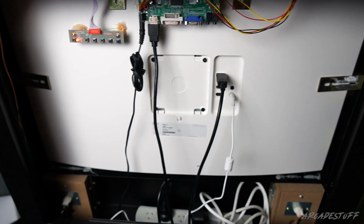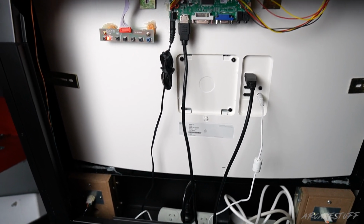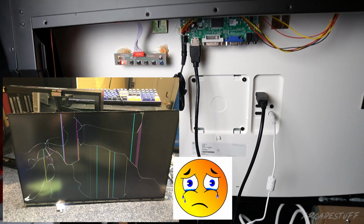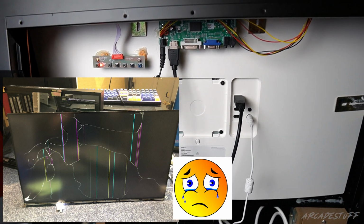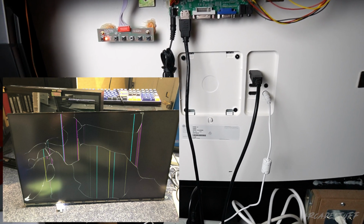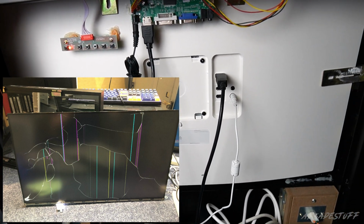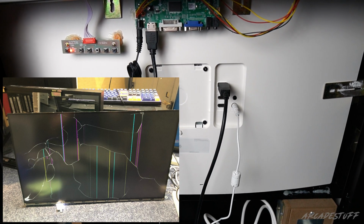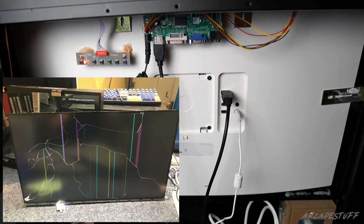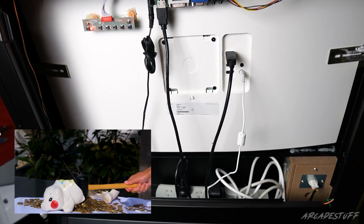Before I put this monitor in, I actually tried to decase another monitor, a brand new monitor, and I managed to smash it in the process. I went to all the trouble of decasing it, making up a bracket, lining it all up, and I put it all back together and it was all fine. And then there was a little piece of fluff in between the glass at the front and the monitor, so I had to take it all back out again, and I cleaned it. And then when I was about to put the monitor back in, I actually smashed the monitor. I just clipped the edge of it and it smashed. So I just was over it at that point.